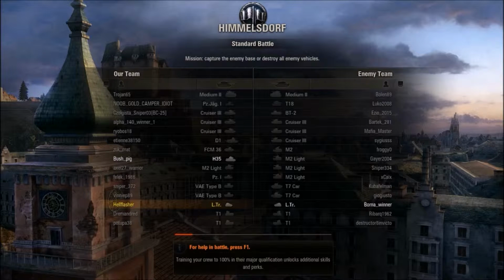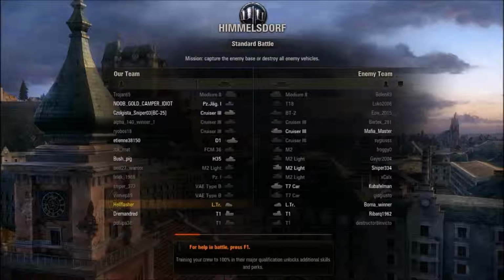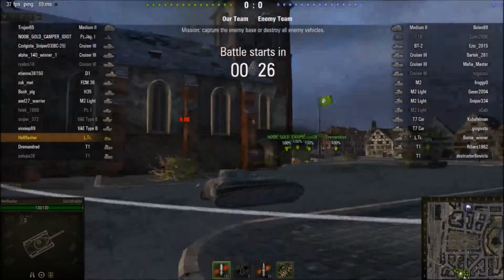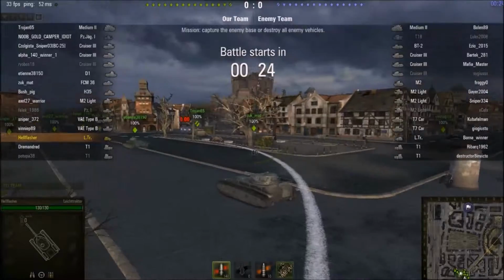Oh look, it's a tier 2 battle. Why am I not surprised by my luck today? Well, hopefully in this battle I will show you the strengths and weaknesses of this tank. Even though we're in a tier 2 game and the matchmaker is horrible, and how dare you put me into a tier 2 game. I hate you forever.